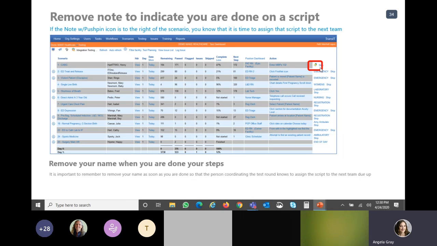That indicates to the person coordinating the round of testing that whoever was up and executing those steps has finished what they're doing, and now I'm ready to assign to a particular team again. So they'll click the pushpin and write in bold the team name who's up next for that scenario. And when a scenario is finished for the day, you can put in either finished or end of day. Besides that, everybody's got a very clear visual indication of where things are at for each different scenario being run.